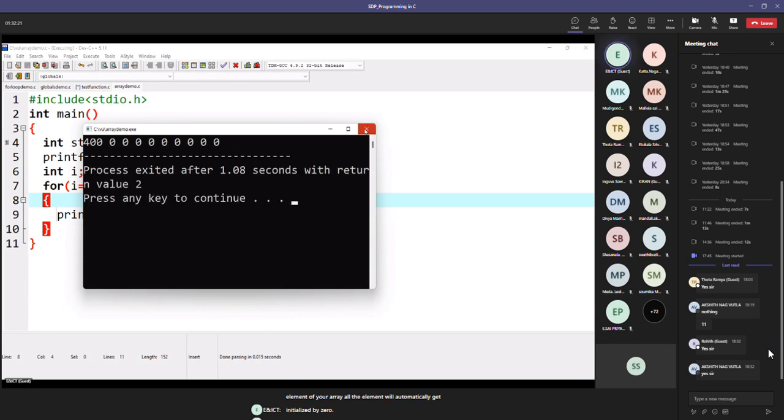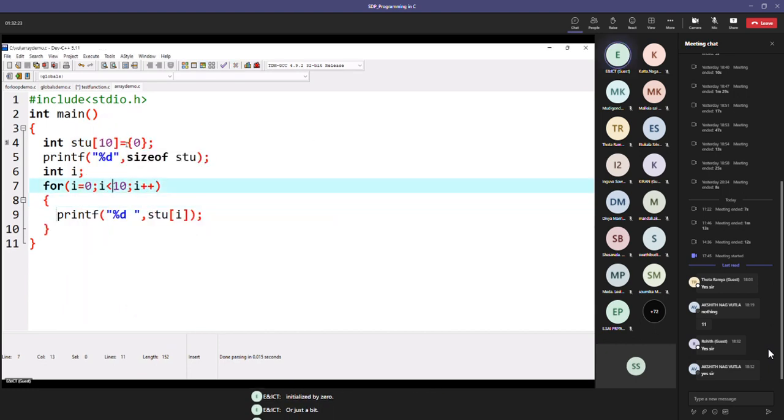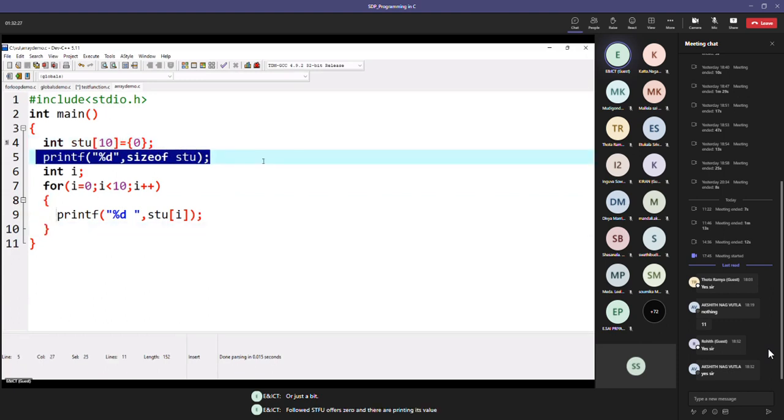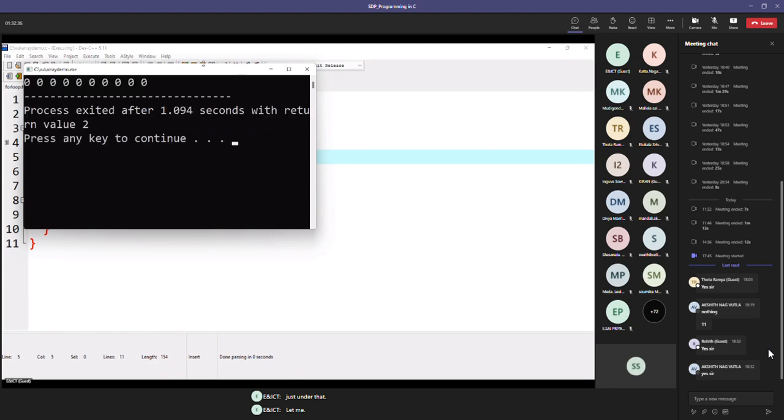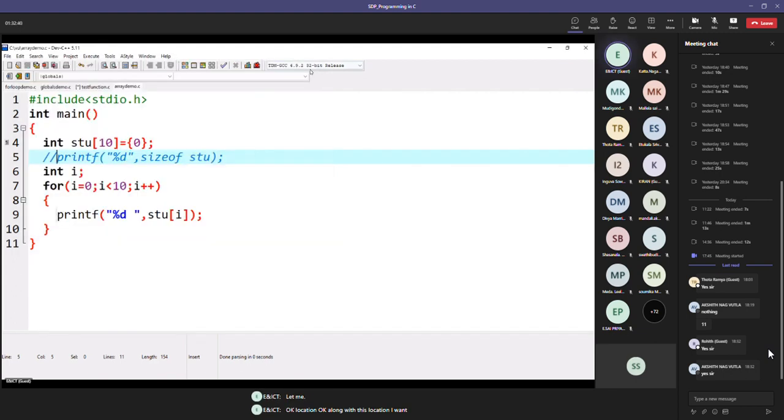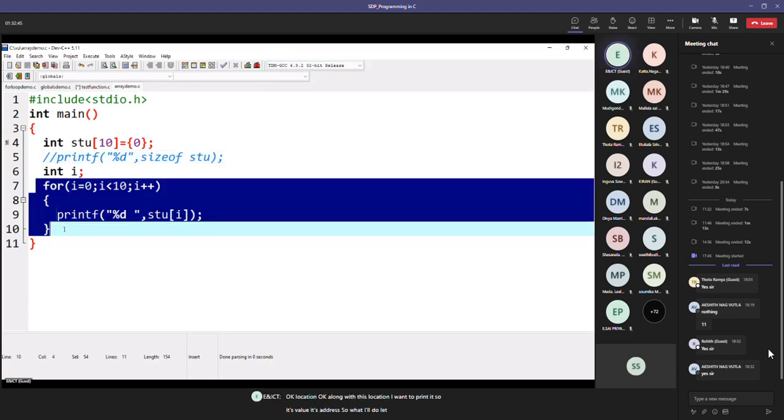So just like that. If I add stu of 0, and here I'm printing its value, just a minute. Let me comment. Okay, along with this location, I want to print its value, its address. So what I'll do, let me copy this one for now.